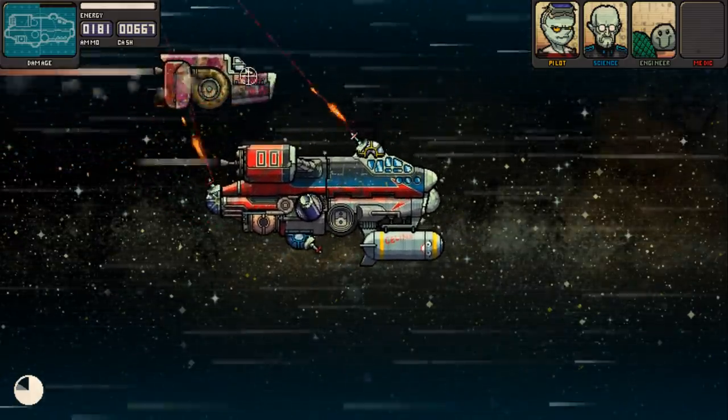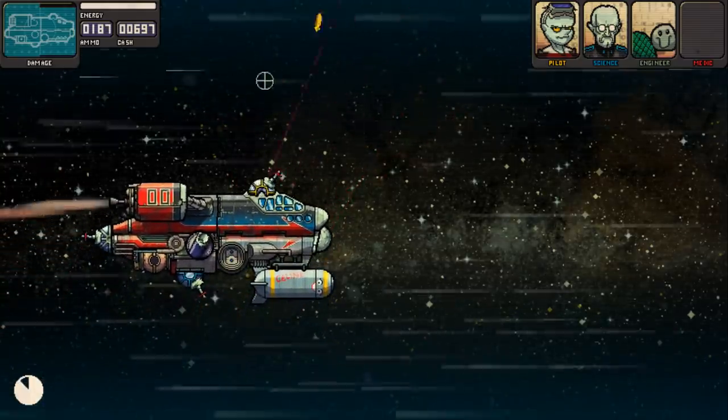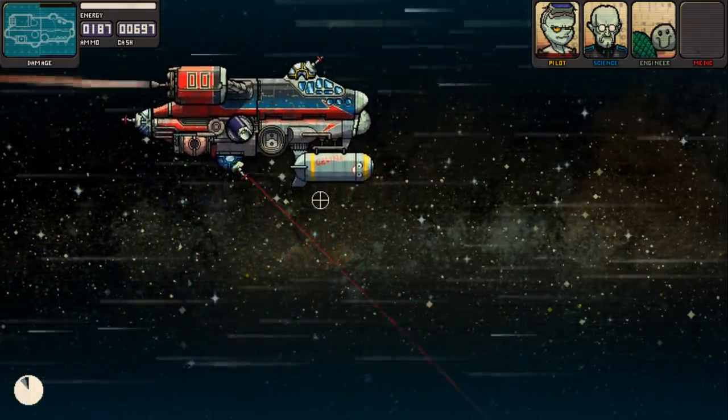All right, back here. There we go. So the back gun can fire. Yeah, we do have three guns: back, bottom, and top. Of course, we can change those out eventually, also.